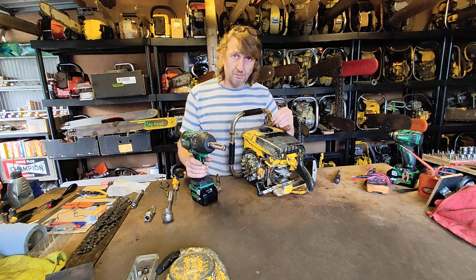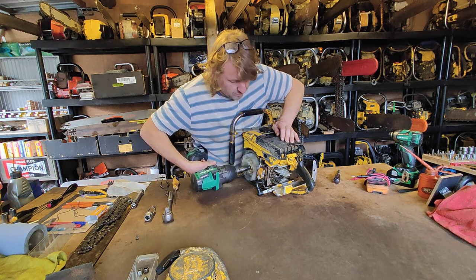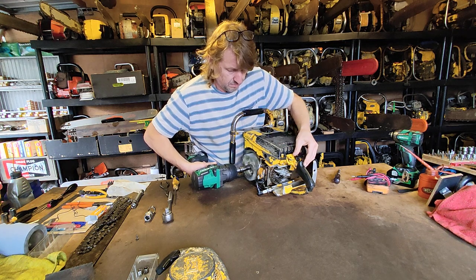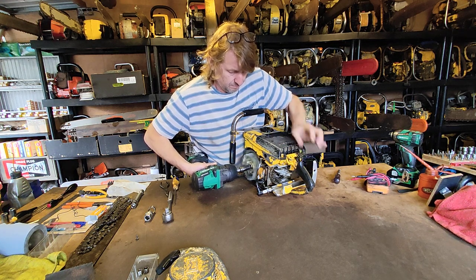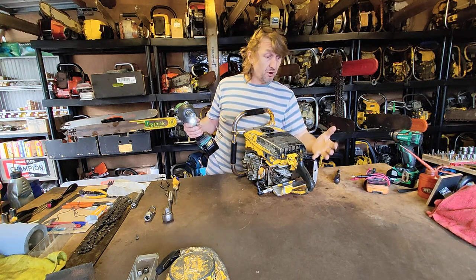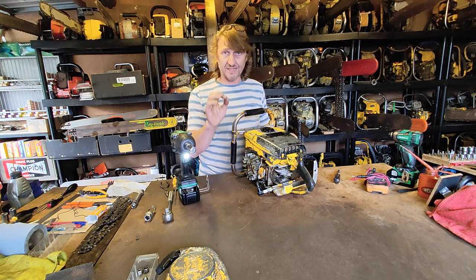That's a really bright blue spark. So we'll test it again. Fantastic. Kill switch working perfectly, and as I was shorting them, I got a little spark off the chassis. So fantastic spark.